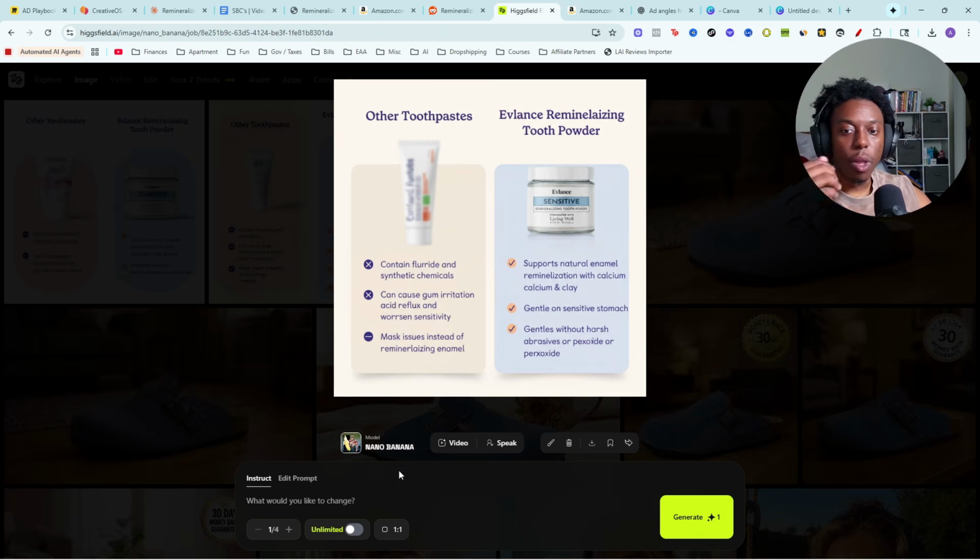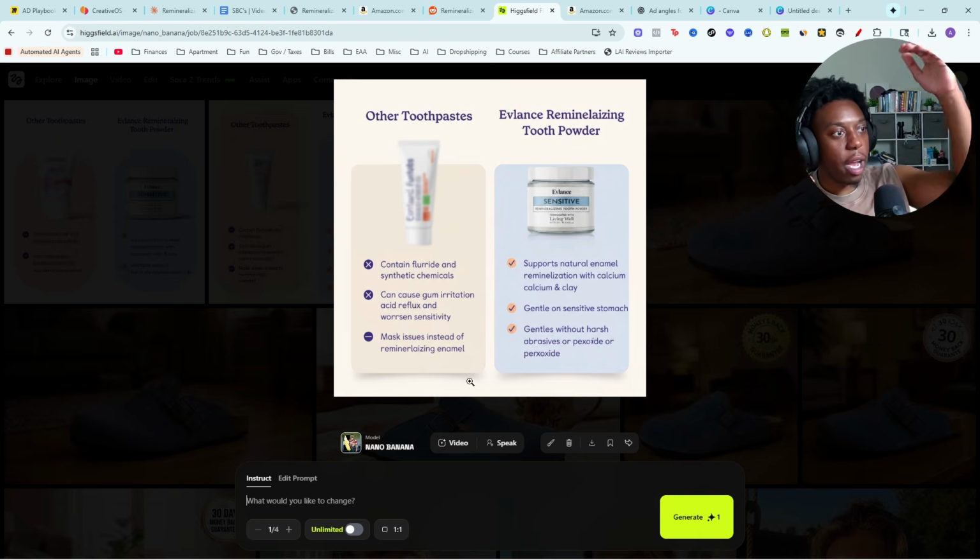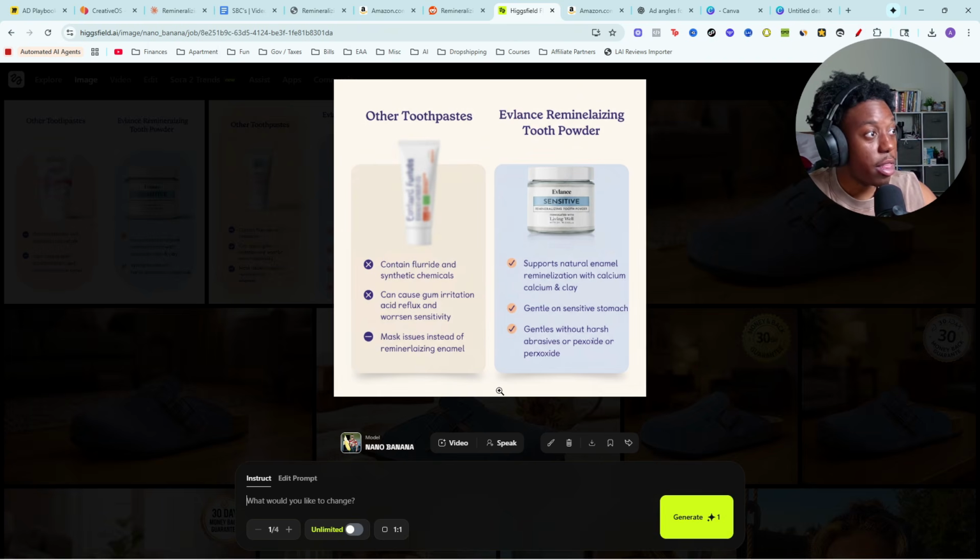So this is good. All you would need to do is go back here into instruct and then tell it what to say. If I literally tell it exactly what to say on the left side and on the right side, then it's good to go. So it did the heavy lifting for me. I just got to go in and tweak a couple things. As you can see, this is super easy, and it took a couple seconds to do this. And I have one concept. This is considered an us versus them ad.